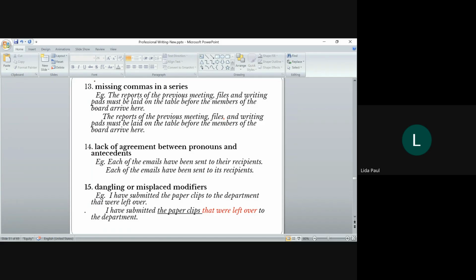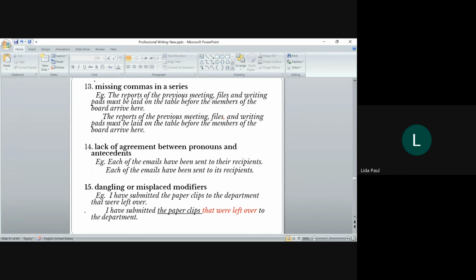Why is it important? Because the phrases also account for the agreement part. So you don't say each of the emails have been sent to their recipients, right? Why? If you have paid attention to the subject-verb agreement session, then each of the emails, are we referring to all the emails together? No. One at a time. So yes, we are referring to all of them, but to every single one of the total. It's not the total as a whole, but every single one in the total.